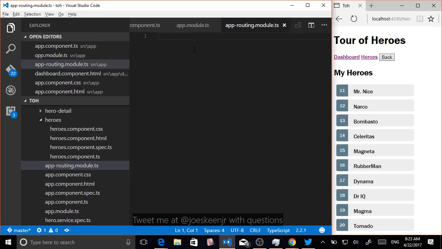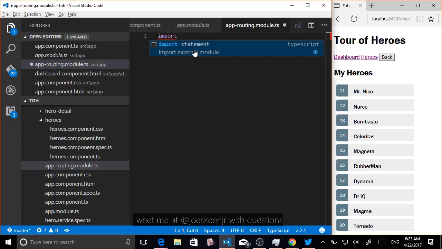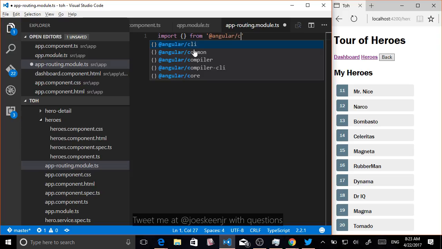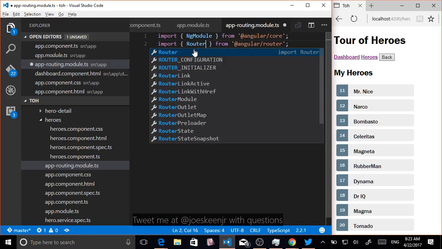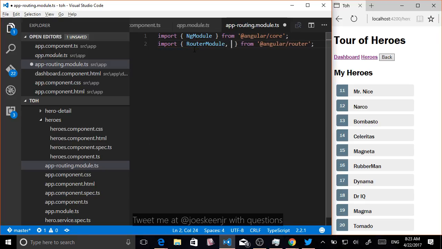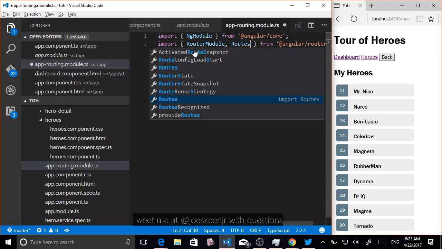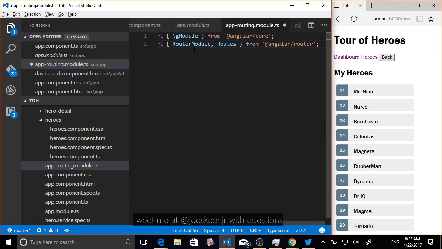Okay, and in order to declare a module, we're still going to have to import ng module from Angular Core. Ng module. Okay. And we're going to import router module and routes, because we're going to need that for the routing.